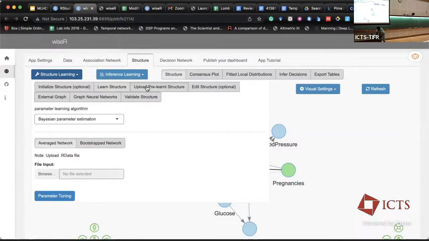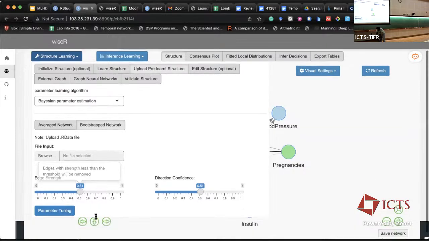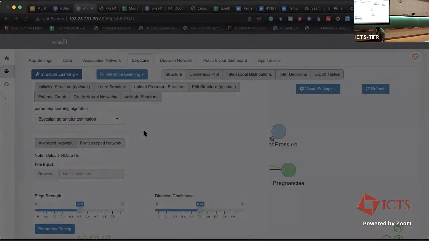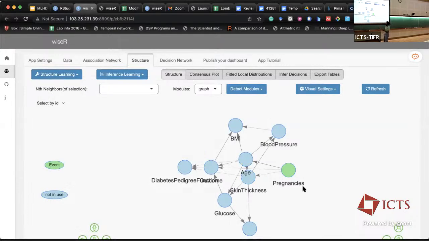That will also help us upload the pre-learned network, which was a bootstrap network with 51%. And I think that was saved as, I don't know if it was the, no, it's not allowing any uploads to happen on the server anymore. So we are stuck with this network for now, which should not happen on local machines.